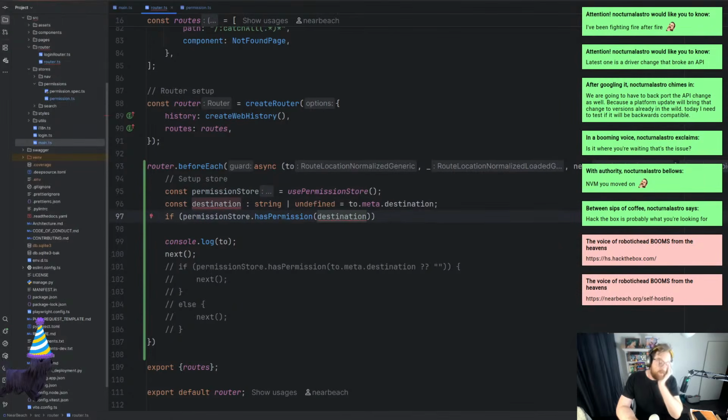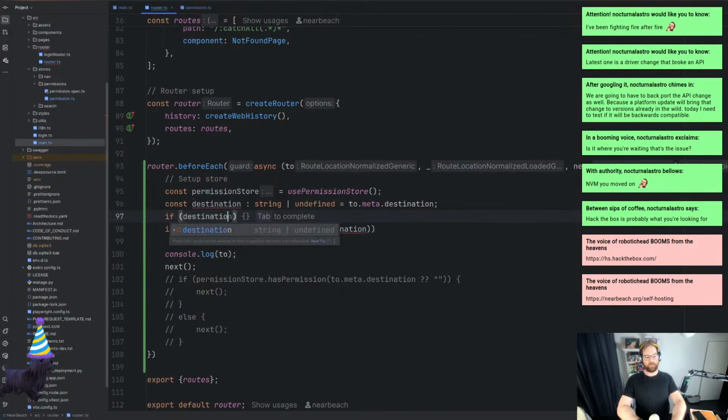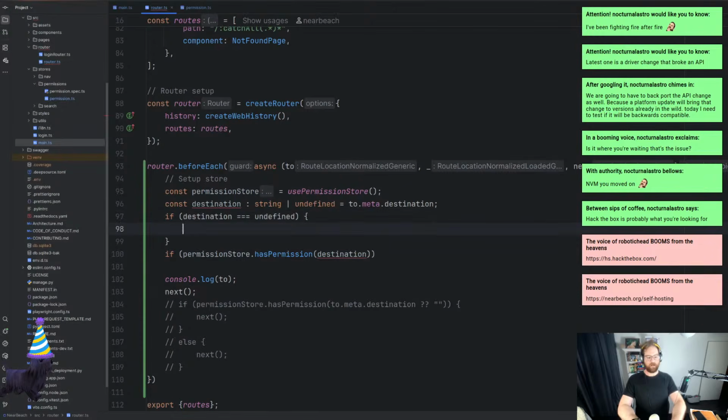oh, this is where we're not passing through undefined. All right, not a problem. I just do an if statement here. Destination equals undefined. We'll go return. We'll go next. That's it.